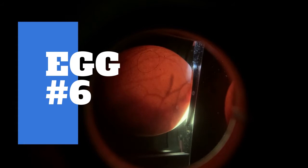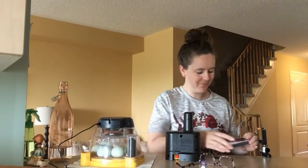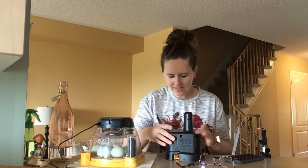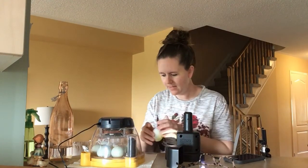See if we can see him move at all, number 6. Good veins though, eh? Look at those nice veins. See some tiny little wiggles, not too much though. Okay, let's put him back before he gets too cold. Egg number 6. Going back in.